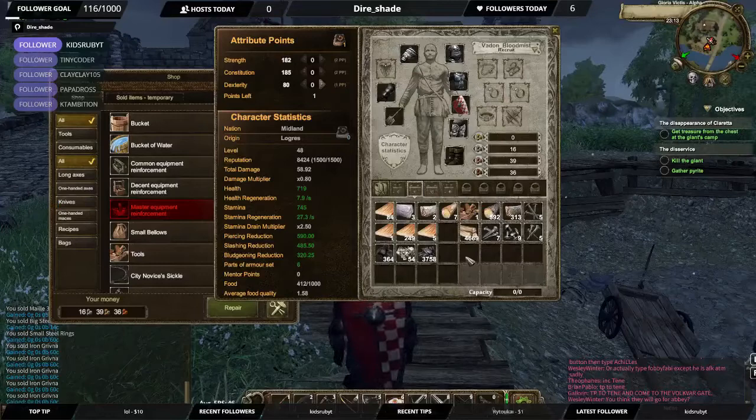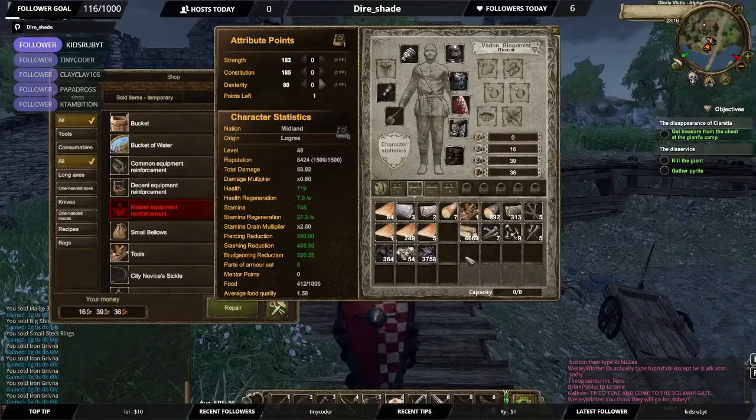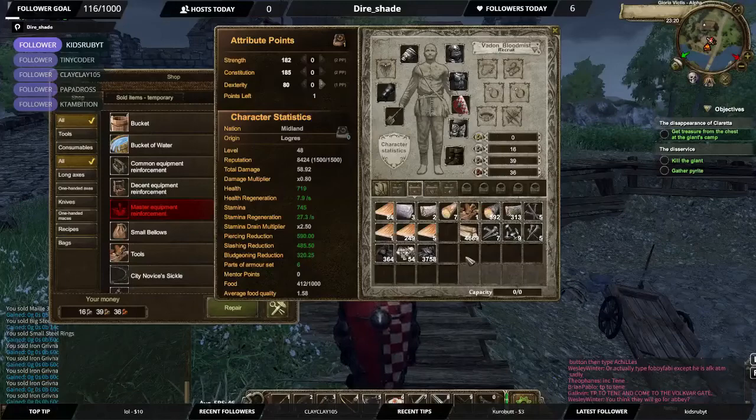Look at this. You guys are watching it right now. You guys are pros. You don't need Dire Shade now. You guys are going to own this. You guys are amazing. That's what makes you unique, amazing, and you name it.